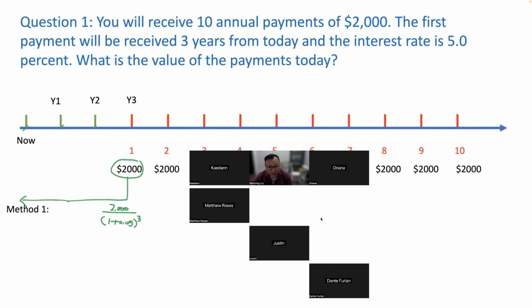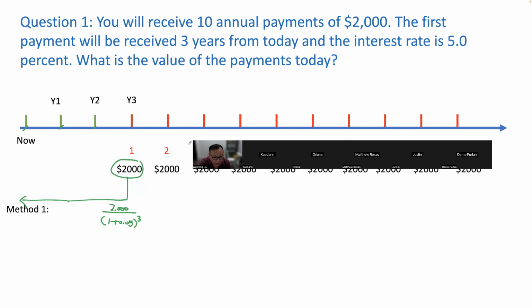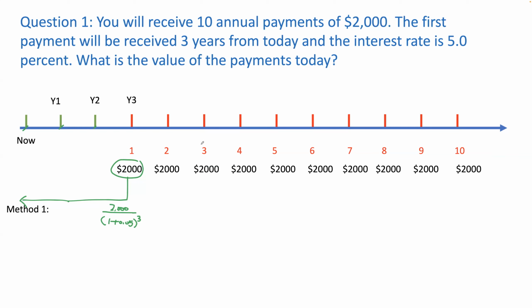Let me see, does this make sense? 1, 2, 3. So I'm discounting the cash flow at year 3 to present. I have discounted to see what the value of that $2,000 is in current value, the present value. Okay, so for the same idea, just give me a second.